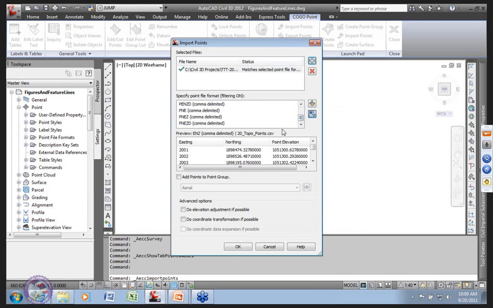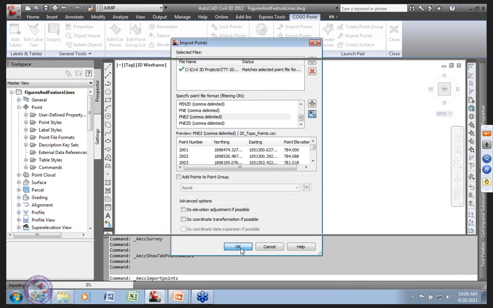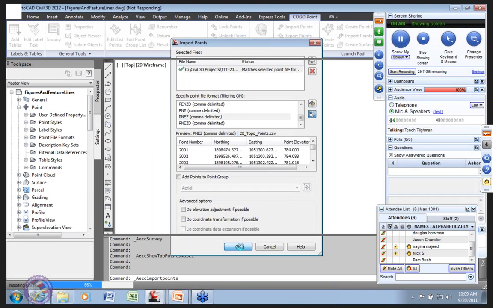And now we got choices here. We know it's PNEZD, but we can also bring it in without the description. Well, what's that going to do? Well, this is an interesting little test. Let's just bring them in without the descriptions and see what the results are, right?